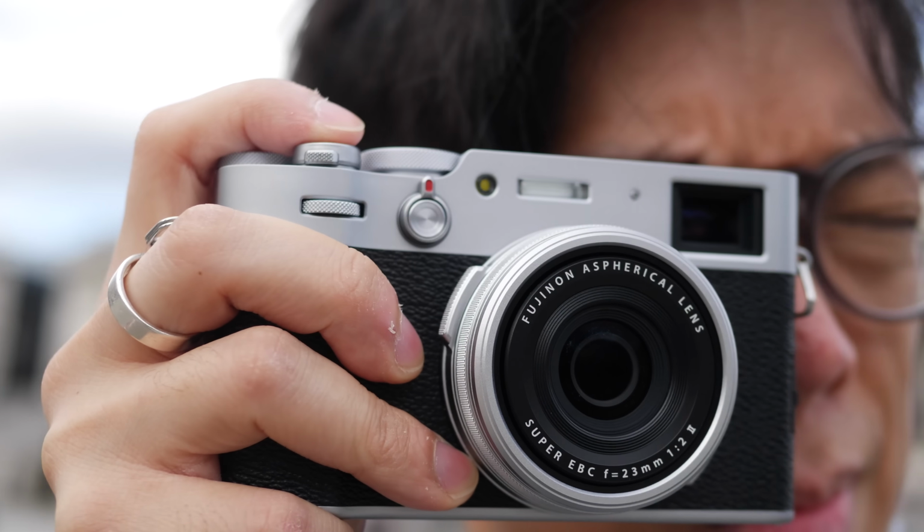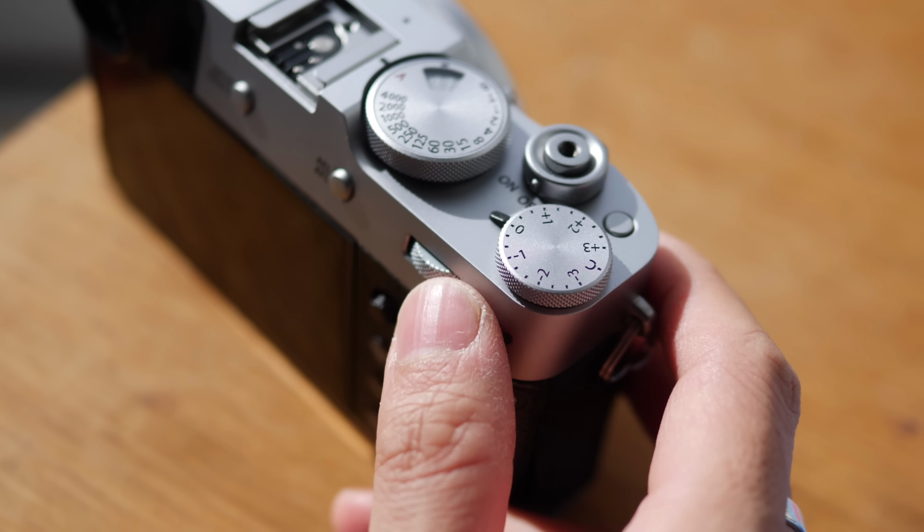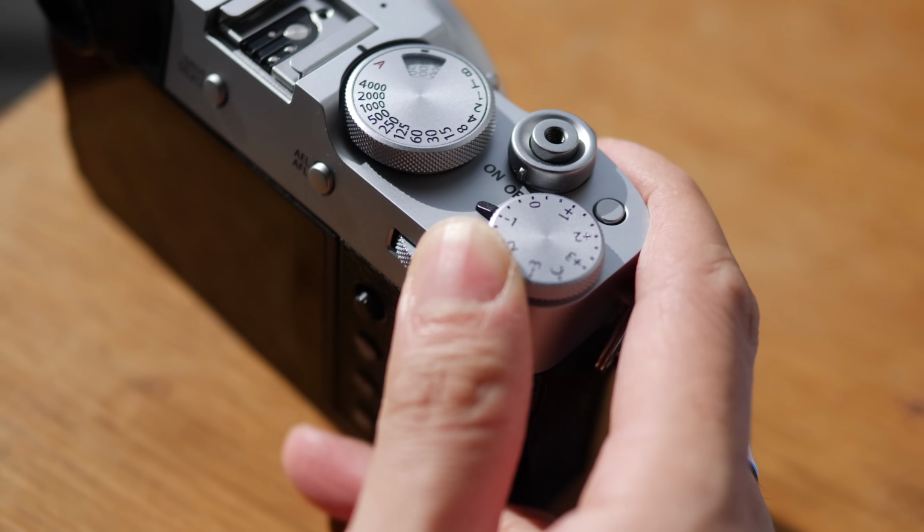This has the charm and the framing of, say, a rangefinder camera like a Leica M, but without the fiddliness. You get autofocus, all the mod cons. This is as good as you'll want for a street camera. With the X100V, it feels right in so many ways, even if some people might feel differently about it.